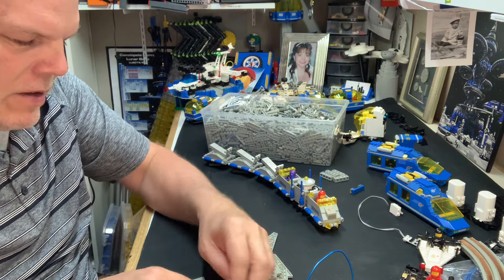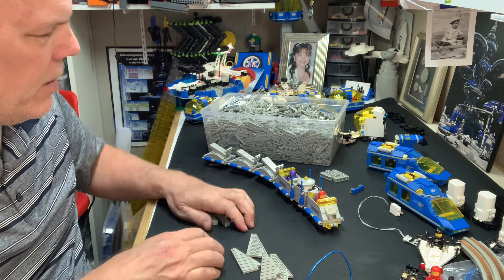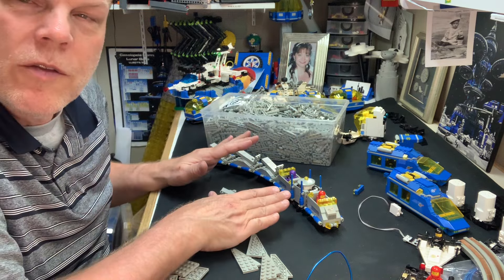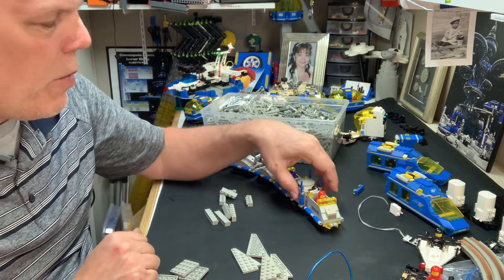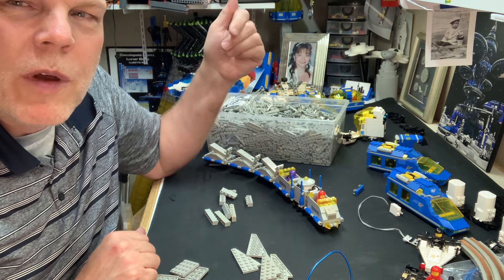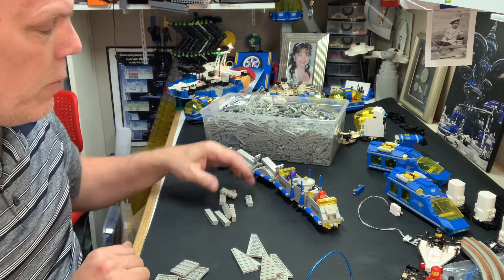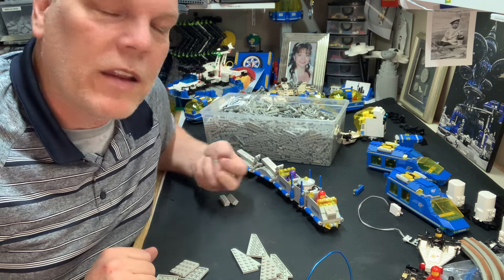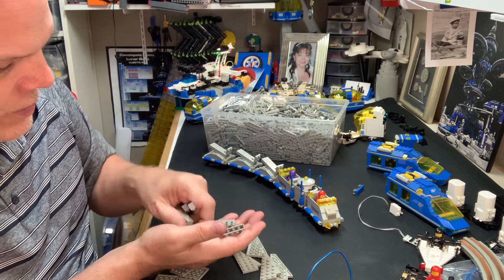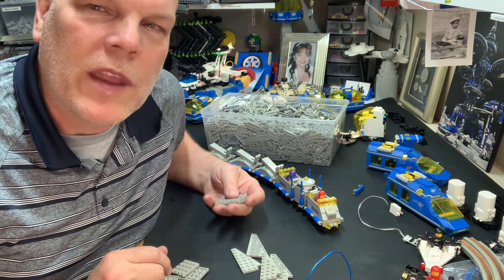I did everything I wanted to do tonight and had fun building and modifying all this stuff. Now I have a better monorail train for level two. The motor shrouding I'm not totally sold on, but I can revert it back to the original. The rest of it I'm very happy with — refixing it, rebuilding it, and modifying it to make it stronger, better, faster. We have the technology to rebuild it — deep cut reference there.